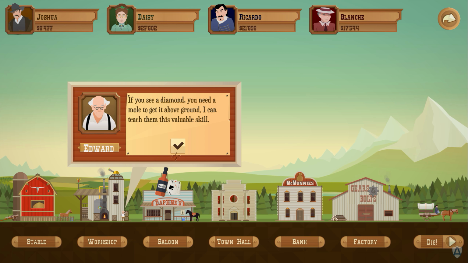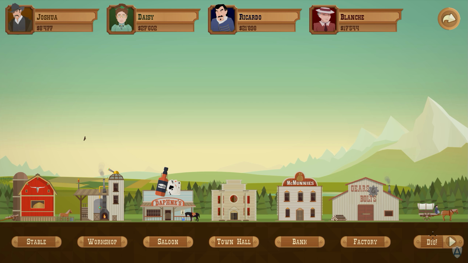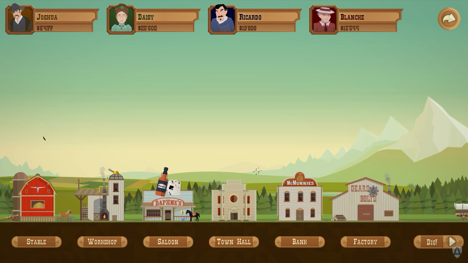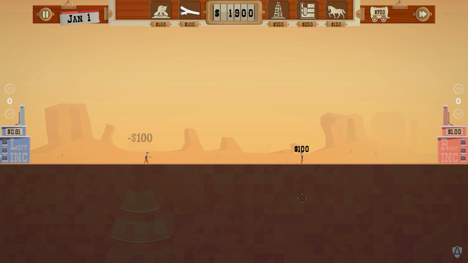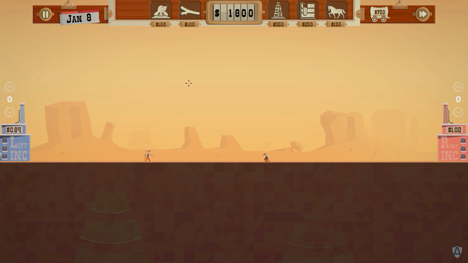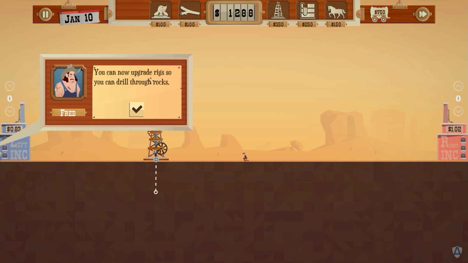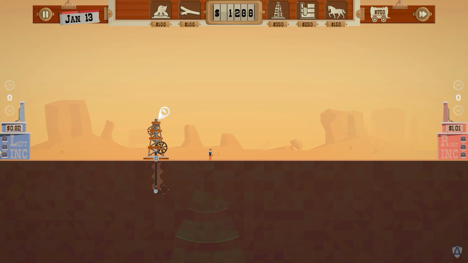Now, there's also diamonds in this. I've only ever found diamonds, I think, once or twice, so I'm not even going to bother with that just yet. Let's go straight into it. You can now have 25 wagons. Fantastic. Let's get going. See if we get some oil nice and quick. Wonderful. Straight away. Okay, and I can upgrade rigs, so you hit that upgrade there. Awesome, oil, hit it straight away.